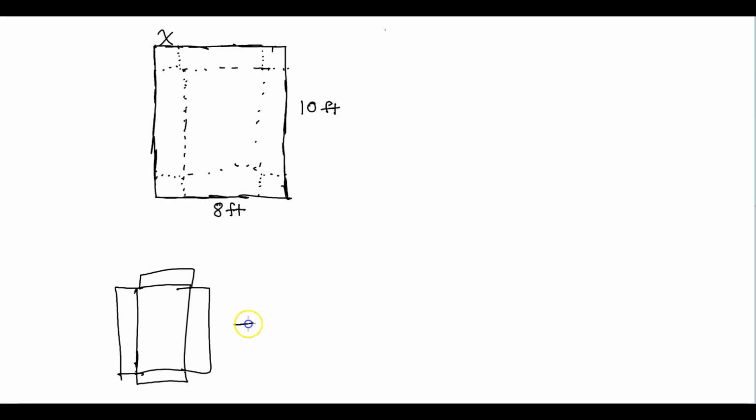If you fold it upward, this is X, this is Y, this is Z. It's not the best box, but we have X, Y, and Z.